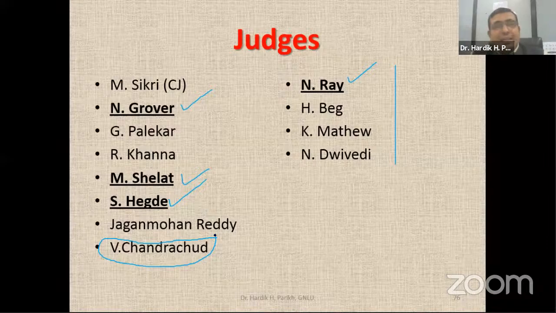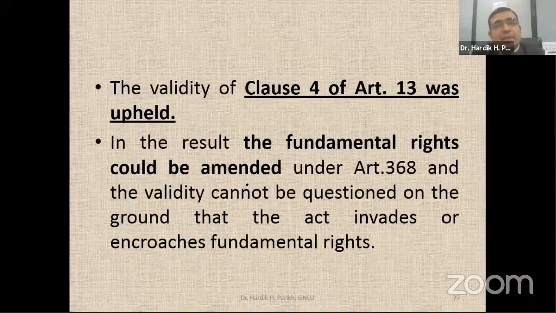And recently Justice Chandrachud, a sitting judge of the Supreme Court of India, also gave a wonderful opinion with respect to a similar matter. So the names of these judges are also very important to mention. Now, as time is running short, we'll cut short the discussion and look at the observation.